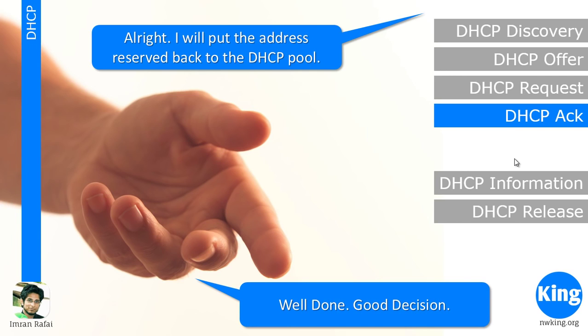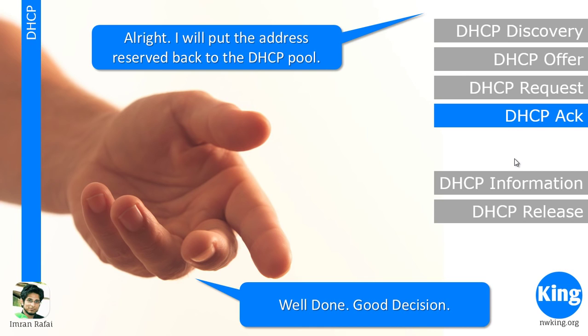The other DHCP server had reserved the IP address 1.50, right? So what it would do is put that IP address back into the pool, so it could assign that IP address to another client if there is another request. So these are the 4 critical messages that the DHCP exchanges in the initial DHCP IP address assignment.